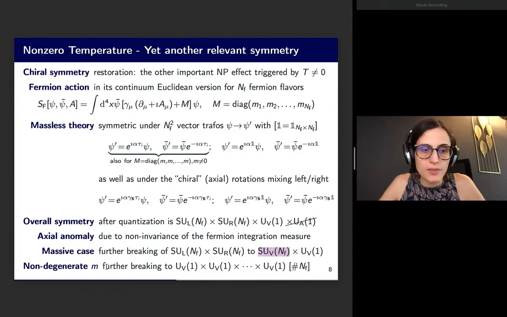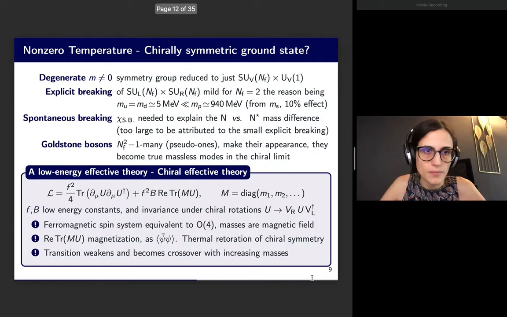And then you can have non-degenerate masses. So you can consider, for example, the fact that the up and down quark have different masses. This is not normally done because their masses are very similar. So normally you have them degenerate, but then you can certainly introduce in the simulation a third quark, a strange quark, and this would be non-degenerate with the other. And what this means is that we have a further breaking of the chiral symmetry into basically U(1) pieces, and we have enough of them.